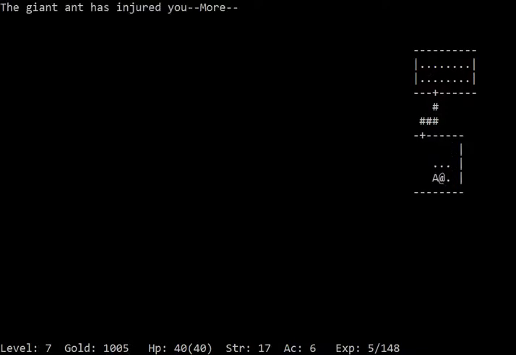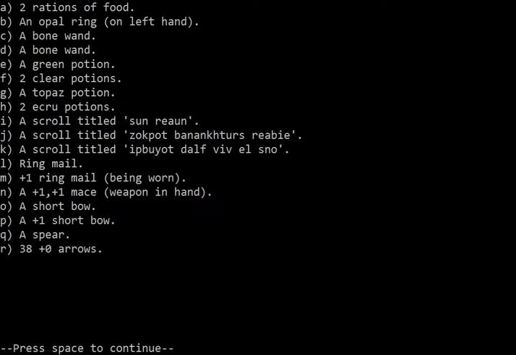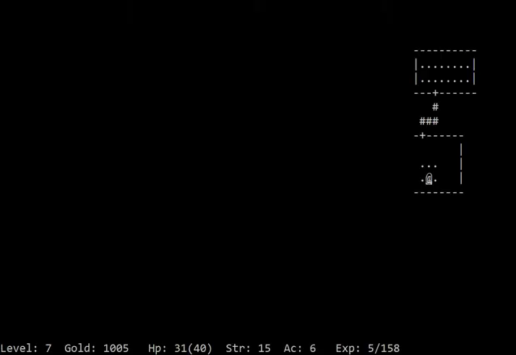But there's really no sense of stats in this game other than... Oh, what was that? I lost strength there. Yes, I did. Is there a way to check old messages? I don't think there is. Well, maybe question mark. No, it doesn't really do it. Okay. But yeah, I just lost strength. That's bad. Ants can drain strength.